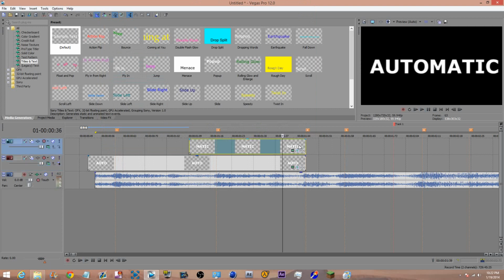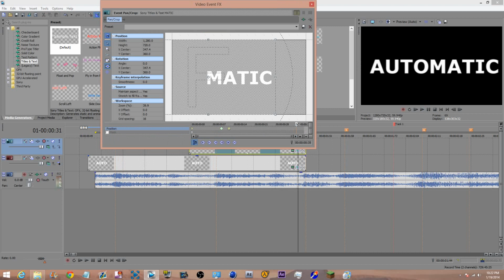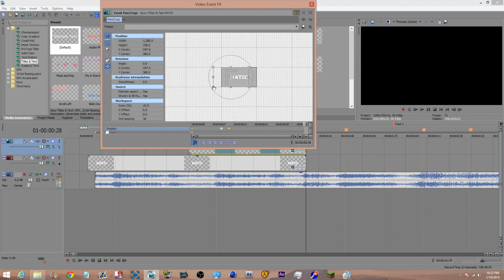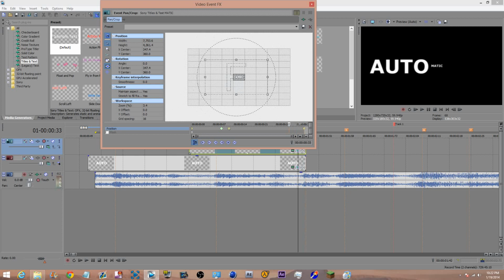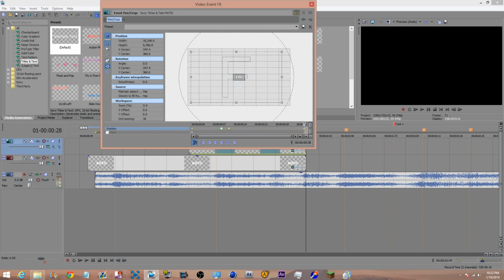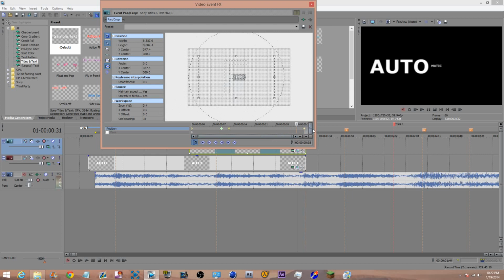Now we're going to have to transition it out. So go into our pan and crop. Come right here to the end, and let's think of something. So I'm thinking about just making it fly backwards, like that. So we're just going to hold Control and drag that all the way out. We're going to go 4 frames behind the end. So 1, 2, 3, 4, and reset it back to whatever this one was.